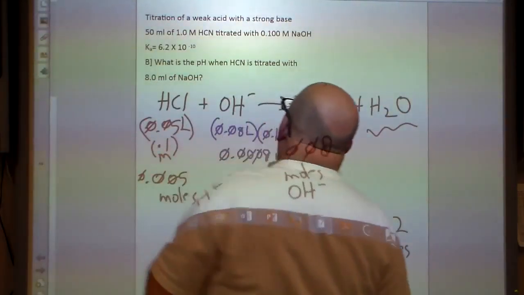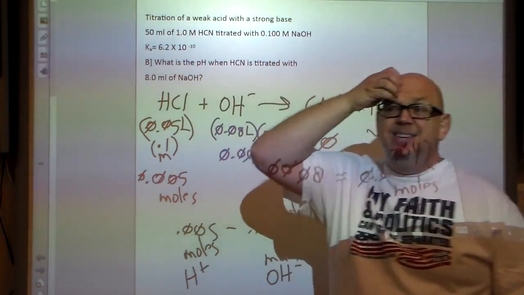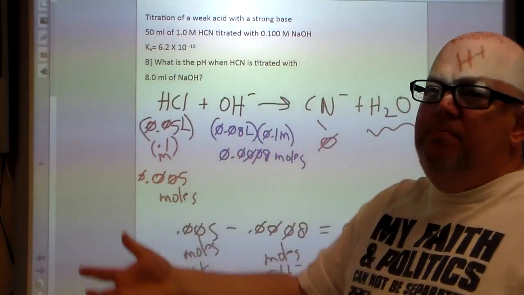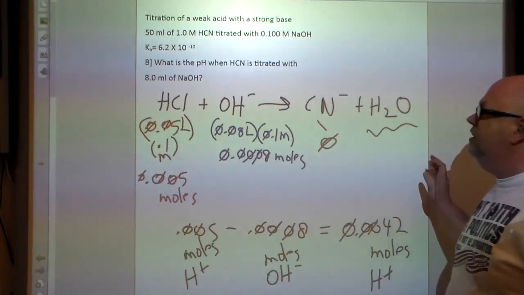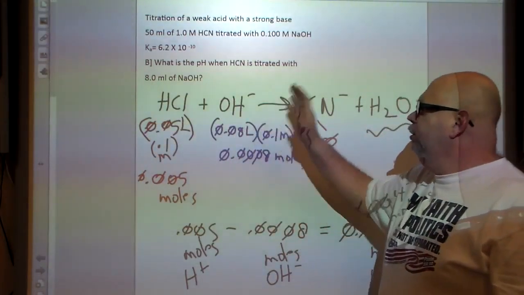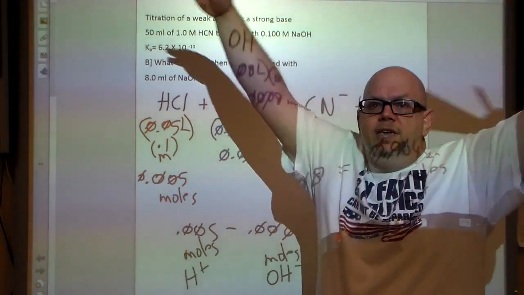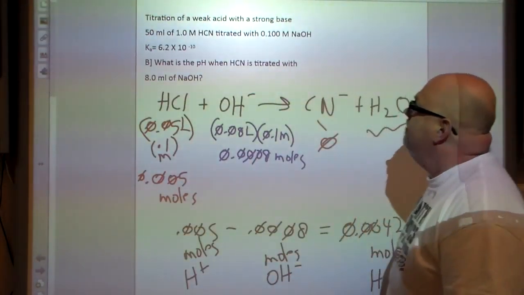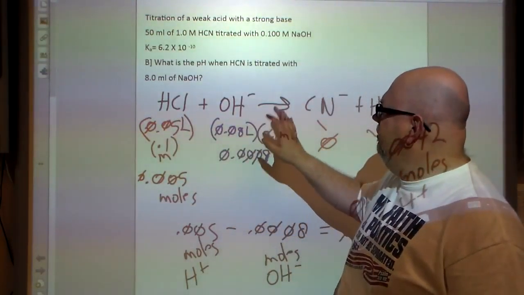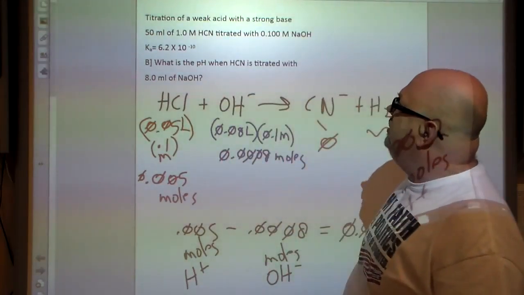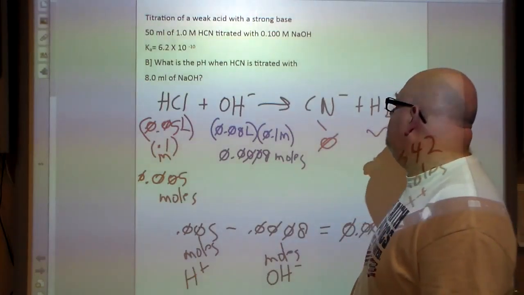Then we looked at the second problem, when we needed to add 8 milliliters of base to the acid, and then what would be the pH? Well, when we look at the concentrations here, we have to take into account that the base is going to cancel out some of the acid. I'm giving you a big overview of where we have been. This is our basic reaction. Remember, the sodium is a spectator ion, so we're not going to worry too much about it.